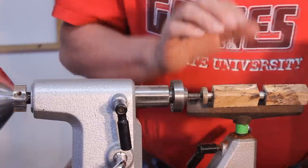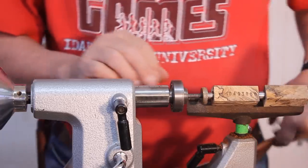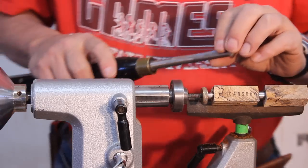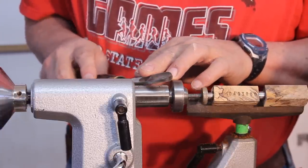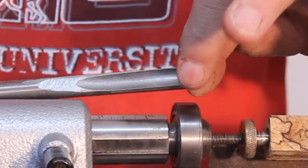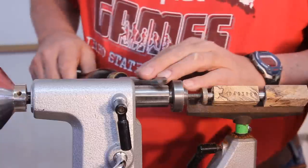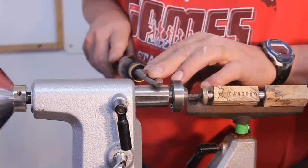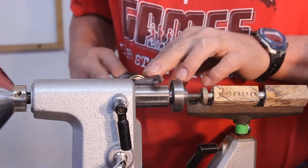I'll show you that on my lathe. I've got a couple pen blanks in my pen mandrel in my small midi lathe, and I'm going to turn those in just a second. One tool I don't use for turning pen blanks is simply a spindle gouge. I think the only way you can use this is to turn it on its side and use that flat area and kind of work it down. I used to teach kids in a middle school in an after school program, and they always wanted to use a spindle gouge — they would approach it dead on. And here's the point: it's hard to make a nice flat surface with a spindle gouge. I never use that.